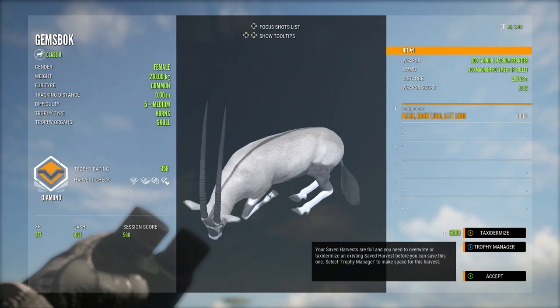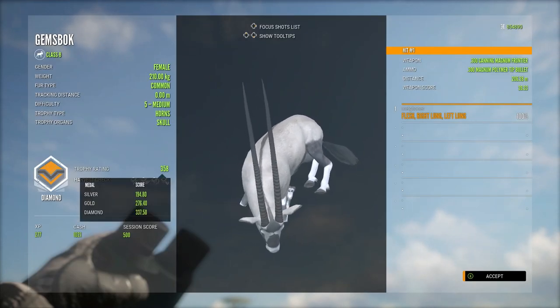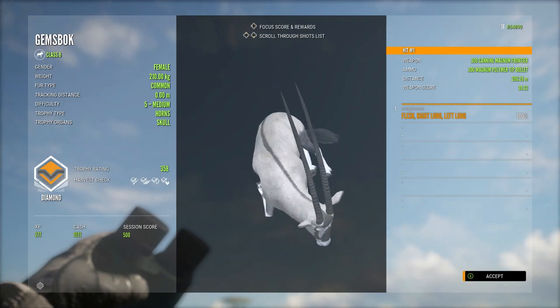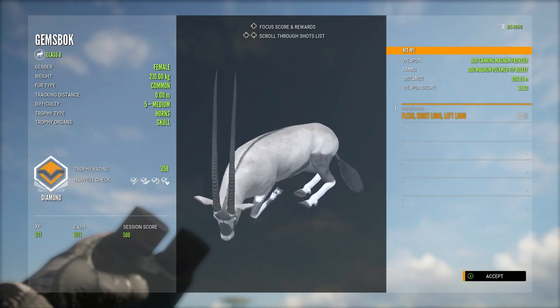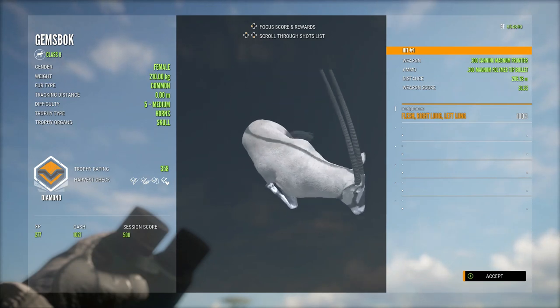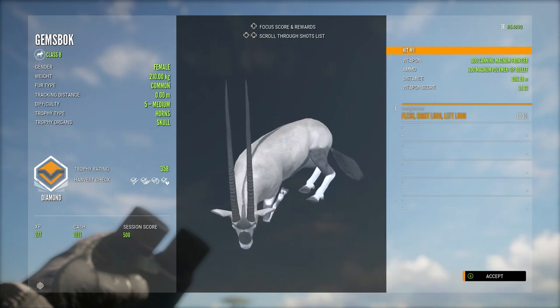She is a max weight and max score diamond female Gemsbok. This is as big as they get. They score diamond at 337.50 and she's a 358. This is an absolutely monstrous diamond Gemsbok. They do not get any bigger than this for females. This is the absolute max. So this is a really, really awesome animal to actually get.